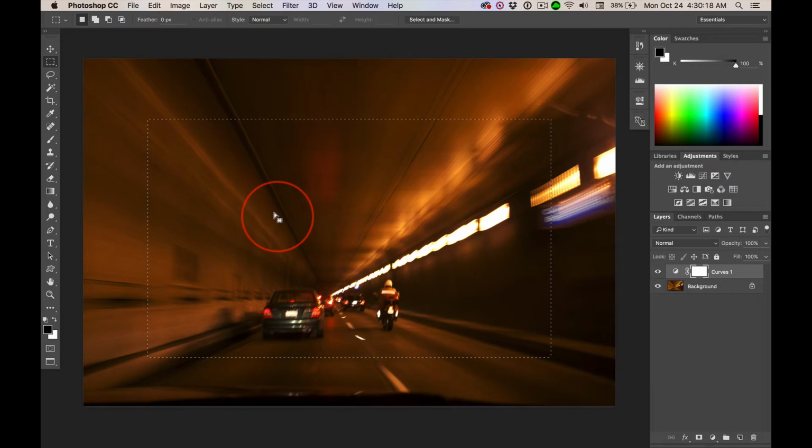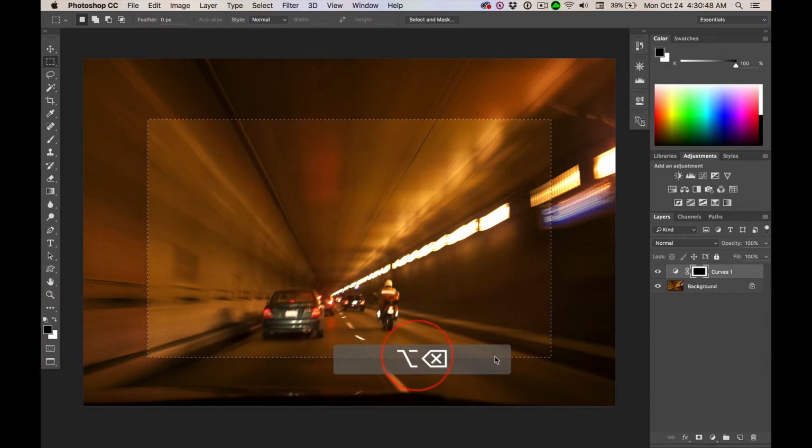Now in the prior one, we went ahead and right-clicked and feathered this, but that's permanent. Let me show you something else. Now hit the letter D, so you got default colors, and X if you have to swap these out, so you got black in the foreground. And we're going to fill this selection with black. And remember, look at the left side of your keyboard. Option is on the left, Command is to the right of the spacebar. When you look at that, Option is further left, it corresponds to the foreground color. So Option+Delete with black in the foreground fills that rectangle with black. Then we can hit Command D to deselect, and there's our vignette.